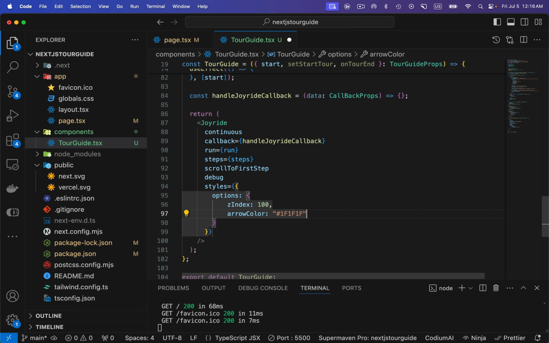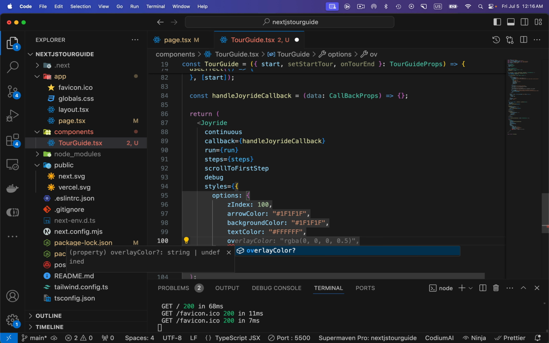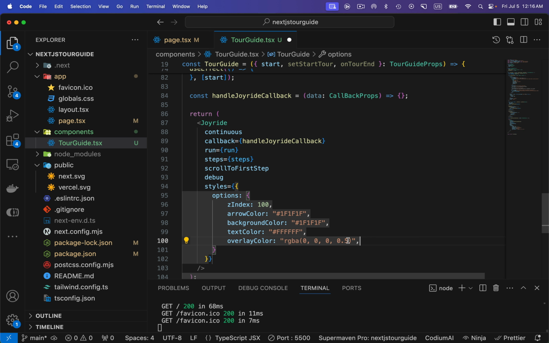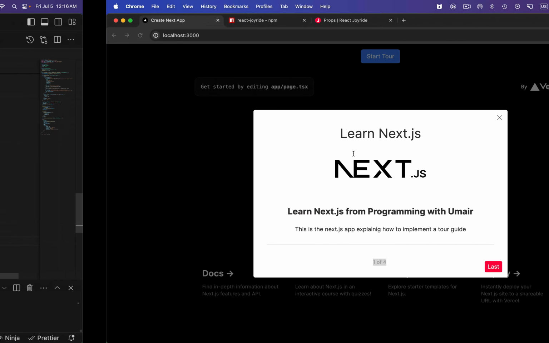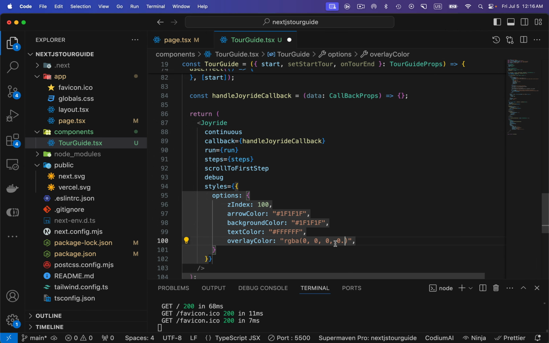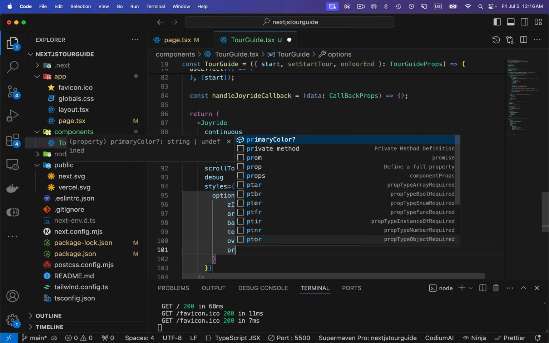If we want to show some arrow on the back or the next button, if there are multiple steps, the arrow will be by default added, but we can also configure the content inside it. The background color is going to be 1f1f1f. Overlay text color, we can make it white because the background is going to be dark. And then I'm going to add an overlay color. Let's keep it like this. Overlay is going to be the overlay behind that window, this one. And it is going to be of opacity 0.9. All right, and let's give it the primary color.